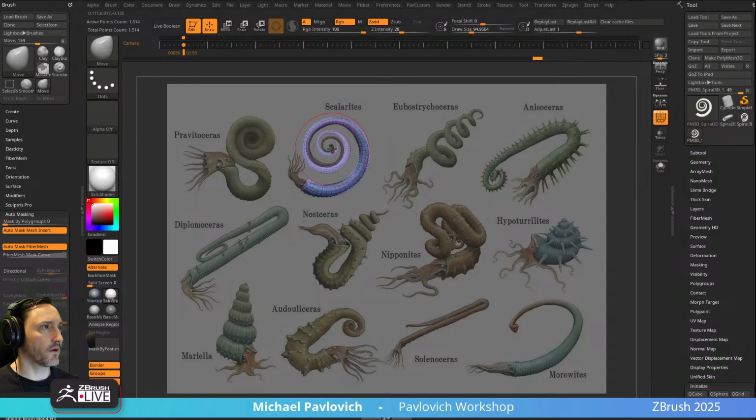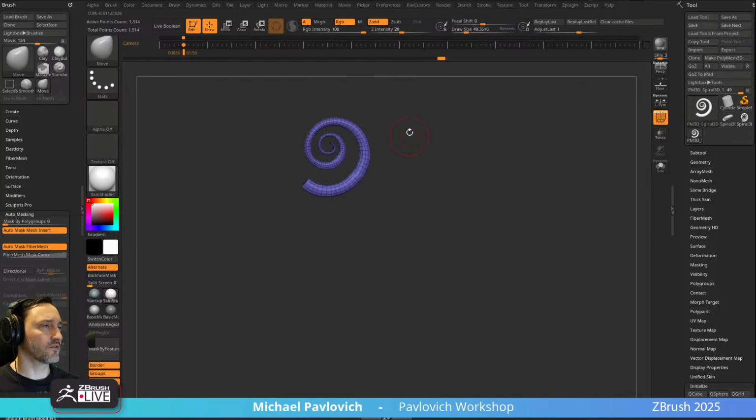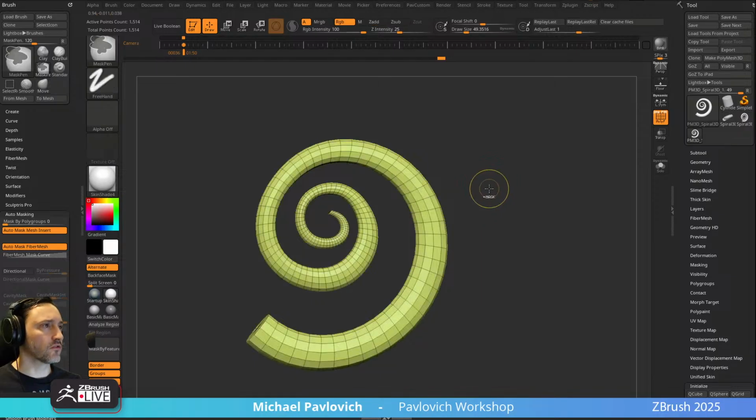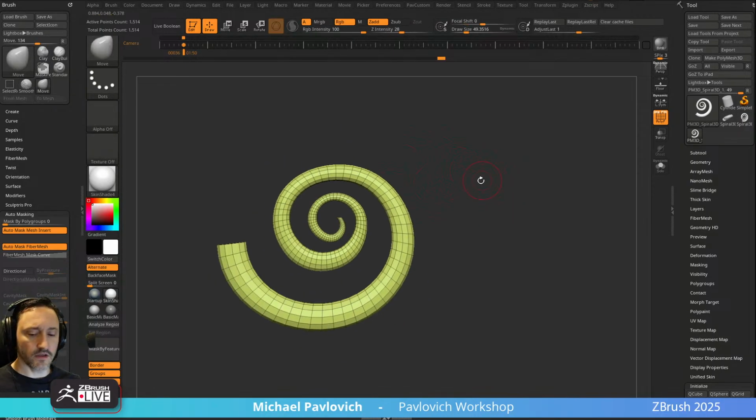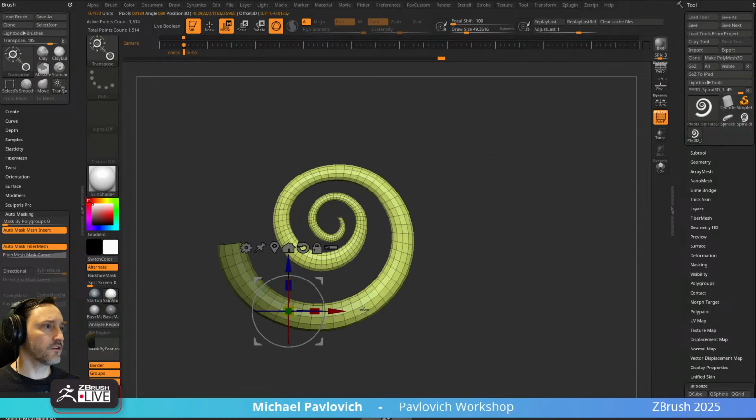Now, when you start getting into this area right here, you might have a little bit more issues with it starting to pick up areas of the mesh that you don't necessarily want. If that is the case, we'll do Shift Z. Let's zoom in a little bit. I'm going to hit Control W, give us a nice bright polygroup here. Another thing you can do is hit W and then hold down Control and drag down your mesh, and that will mask along your mesh.